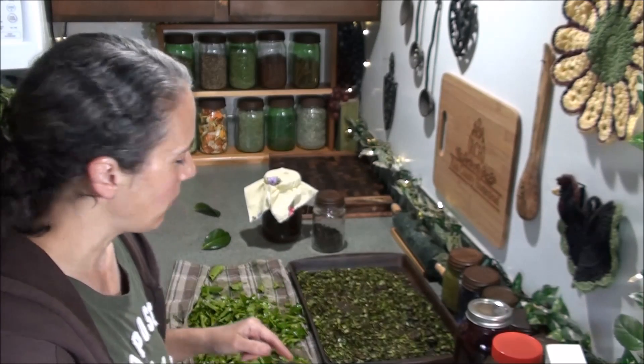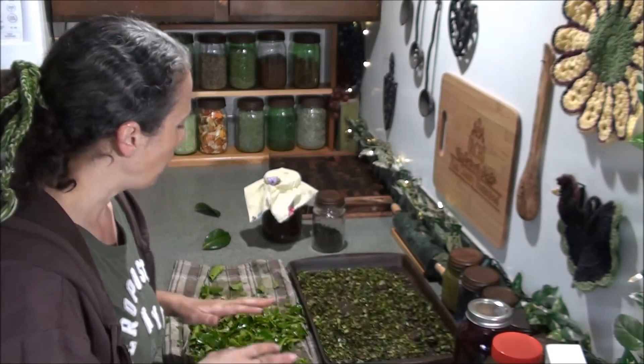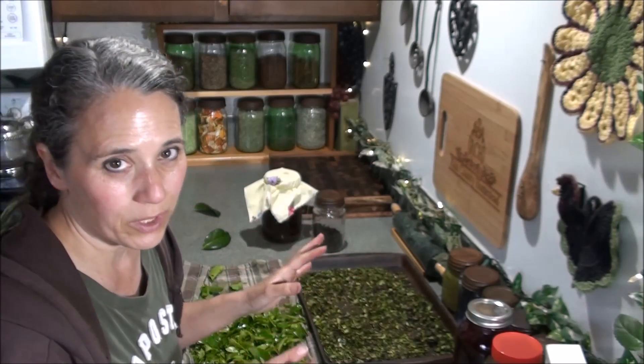Okay, so here I am in the kitchen and I've already started crushing my leaves. What you need to do with your leaves for making black tea specifically is you want to lay your leaves out — you can rinse them first if you want. That's what I do because I have birds that go in and out of that bush quite a bit, so I like to rinse the leaves off. Then you're going to lay them out on a towel and simply let them sit for anywhere from a couple hours to overnight.